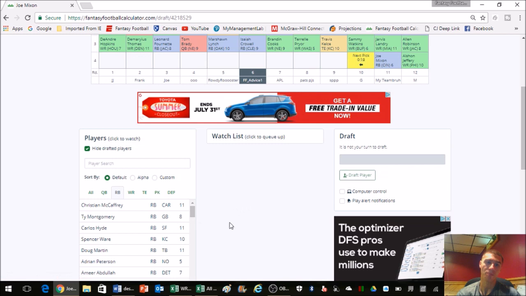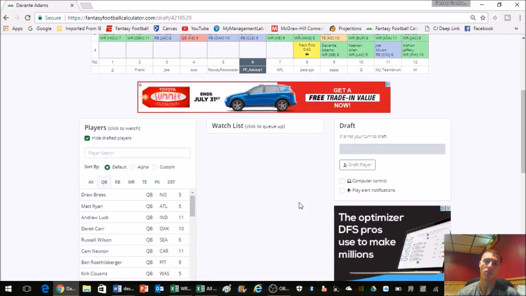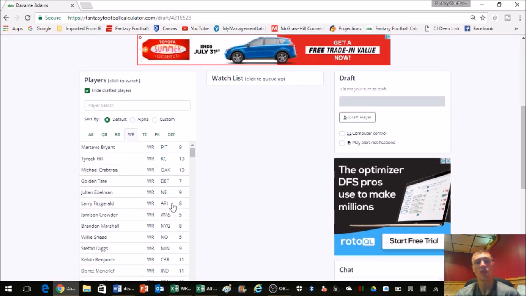So I don't want any of those running backs, so I'm not going to do a running back. I'm probably not going to do a tight end, but we'll see. Definitely not doing a quarterback. I would have done Rodgers. 4th round's where I would take Rodgers, but he's not going to be there. Not taking Martavis. Not taking Tyreek. I'll take Golden Tate. I have Golden Tate the highest out of anyone left on this list.